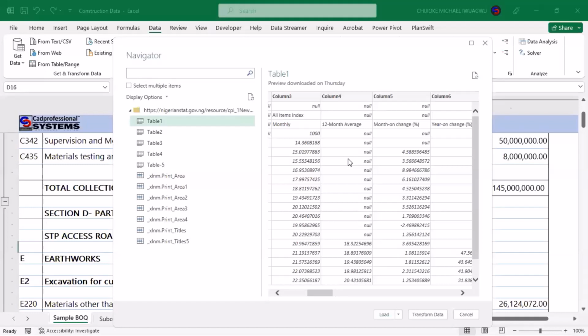But subsequently, when we talk about Power Query, we'll be taking Power Query as it exists inside Power BI, because Power Query is very, very important to Microsoft. That is why they placed it not only in Excel, but also inside Power BI, so that you don't have to process your data inside the Excel environment, export it out, and start using it inside Power BI. No. Because they understand that Power BI is mostly for data analysis and visualization, but it cannot process your data. It cannot clean up your data. It cannot transform your data alone. That's why they built a back end for it, which is the Power Query.